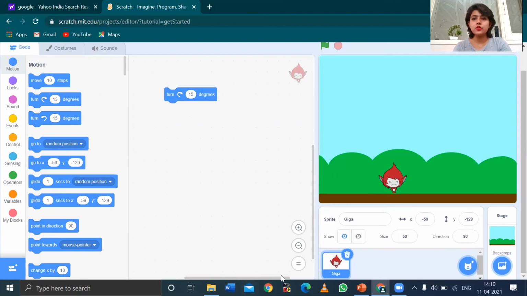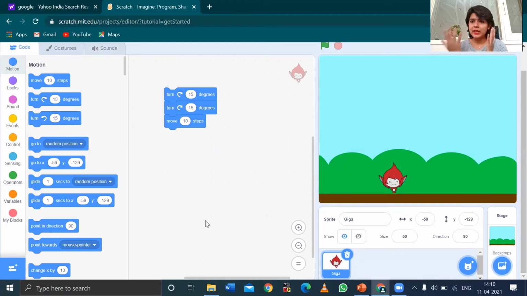As I've already told you, this middle part is the script area where all the scripting has to be done. And you can drag the codes like this to join them and to make the program run. And suppose, see, if a teacher asks you to write something, do you write in the space area available? In the same way, we have to write this code in this script area.